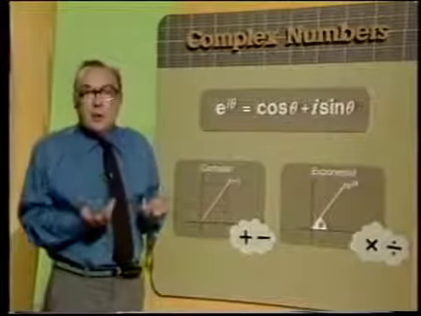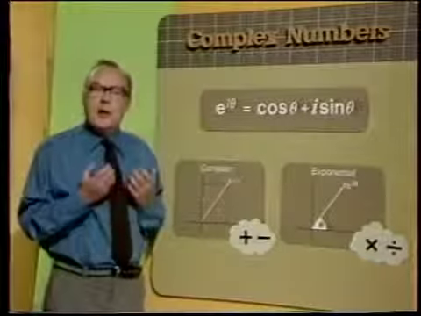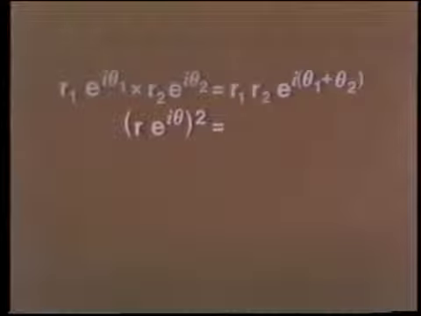And of course, if it's good for multiplication, it should be good for finding powers. To find the product of two complex numbers, we need a magnitude and an angle. For the first part, we simply multiply the magnitudes. What would you expect the angle to be? It's made by summing the angles. But what if r1 equals r2 and theta1 equals theta2? What do you get now? And what would you guess for the nth power?